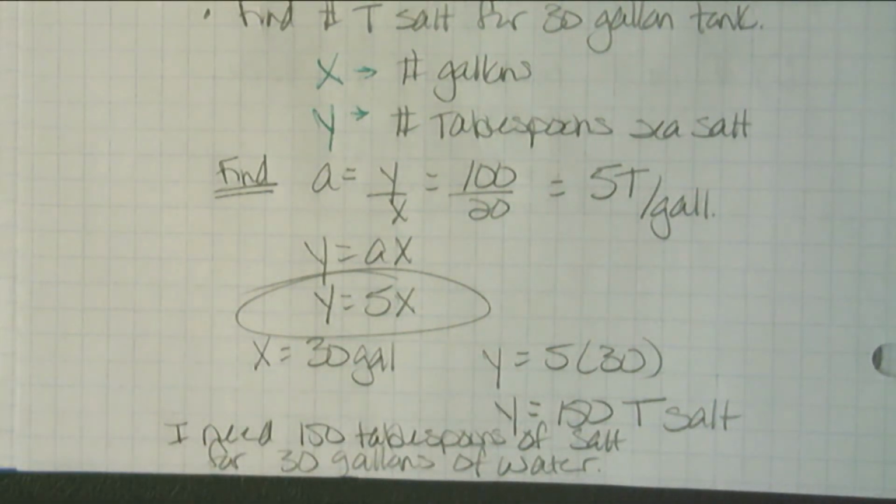So the key to direct variation equations, quite honestly, I think are a lot easier than slope-intercept form. If it's a table, you're looking at the table to figure out if all the A values are the same. If they are, all you needed was the A value. In a story problem, you're looking for that phrase, something that varies directly with something. If it does not say that, it's not direct variation. Remember, slope-intercept is y as a function of x. That is slope-intercept form. Y varies directly with x is direct variation. Once you do that, you know what x and y are, you're looking for the one coordinate point, find your A value, and you're all done. Okay? Yes?